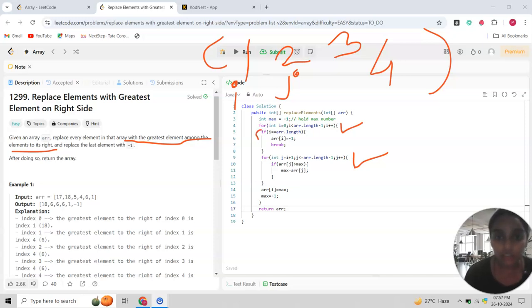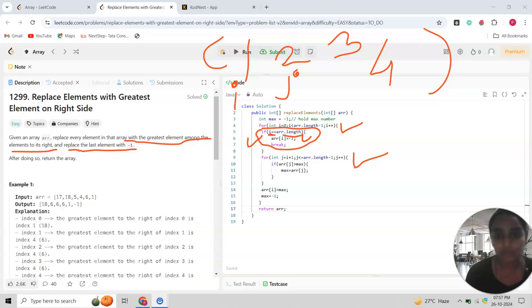Then I'm using an if here. It is clearly said in our question to replace the last element with minus 1. So I do that: if i is equal to arr.length minus 1, actually I have to put minus 1 because it is the last element, I just made a mistake here.